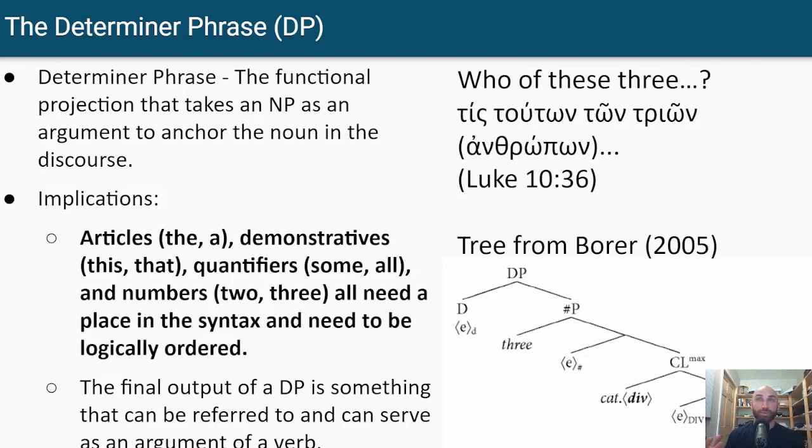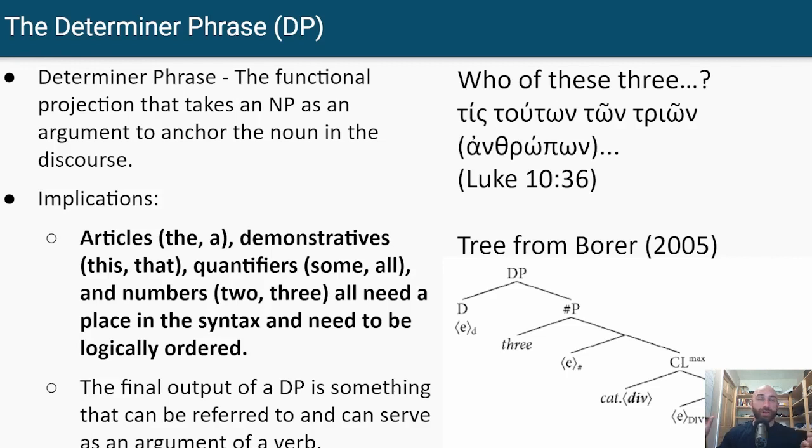They're in complementary distribution. And this complementary distribution is a really important idea in syntax. Complementary distribution means that 2 morphemes are not going to occupy the same slot at the same time, right? So if I have the, then I can't have these. If I have these, I can't have the. So I can say who of the 3 people, I can say who of these 3, but I can't have both at the same time. So they're occupying the same slot in the syntax. Whereas in Greek, something different is going on because we can have the demonstrative and the article at the same time. They don't seem to be occupying the same slot in the syntax. So that's the important point here.